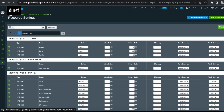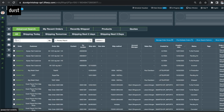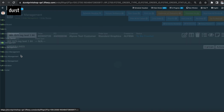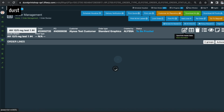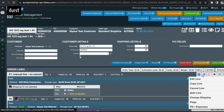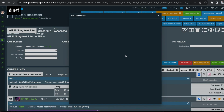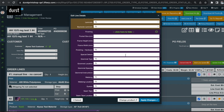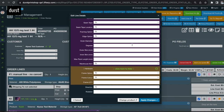But now we've also made it that any order entry date field that we've set up in your Lift ERP environment can be tied to an earliest start date. So for example, you could have some date that we've set up at the header level or at the line level, to where if that particular date element is specified, then that task in the schedule cannot start until that date that's been put into the date field.